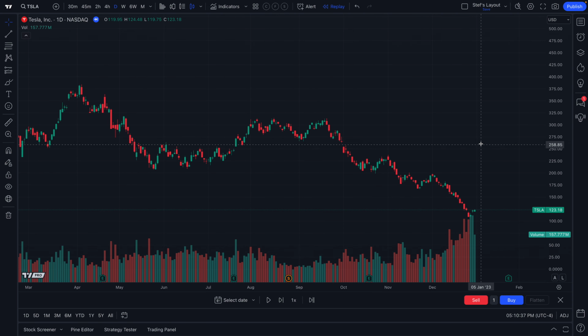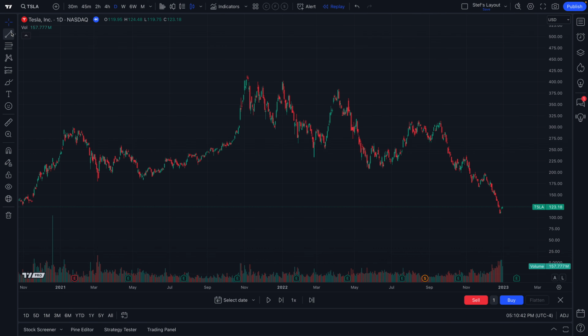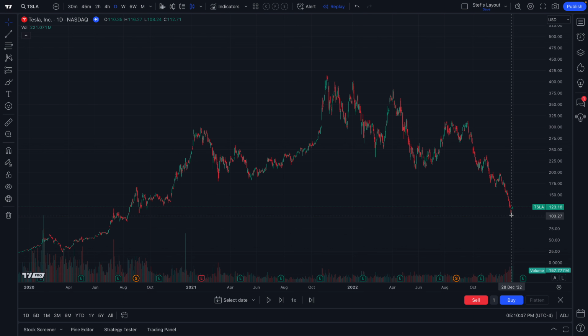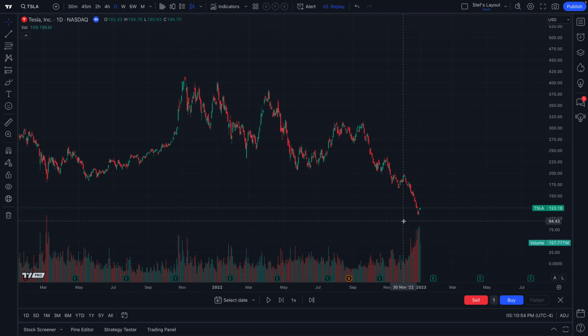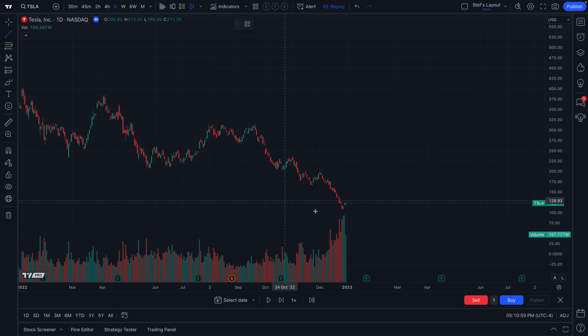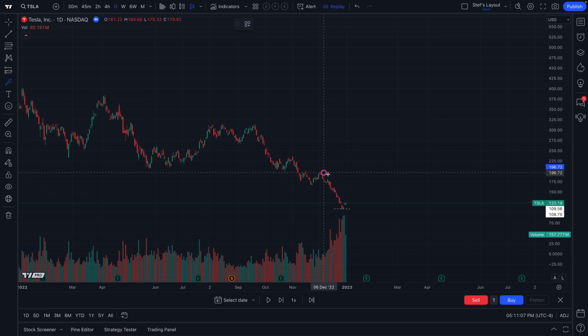We've got this chart of Tesla here, quite a bit of volume as well. What we're going to do in this example is we're going to try placing a practice trade with our drawing tools. Now we can see here there is quite a low. I mean, that was a fairly large sell-off at this point in time. So we actually are not going to be looking for this sell-off in terms of a historical support zone. We're just going to say that this initial drop was so intense and it almost looks like a capitulation of sorts, that we're going to try to catch the bottom.